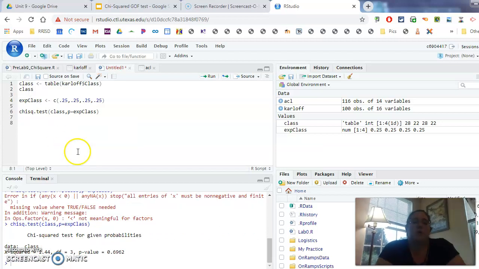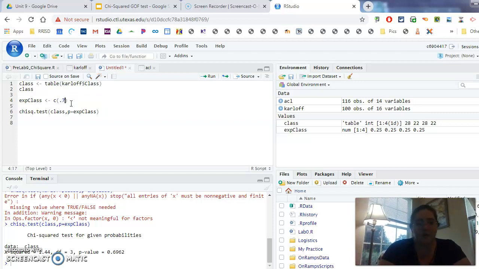So that is for our chi-squared goodness of fit. Again, the expected part is important. So let's say the question was like, we expect there to be a whole lot of freshmen. So maybe they set this up earlier in the test or problem. They said, we expect 75% freshmen, 10% on the next one, and so on.